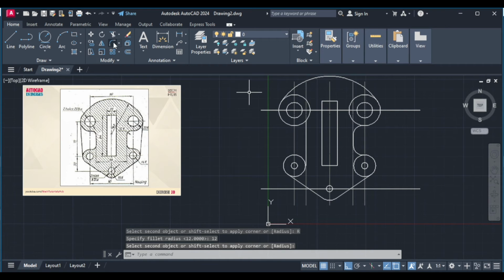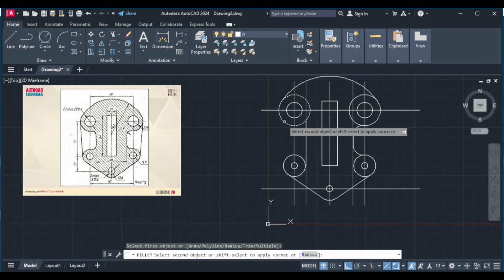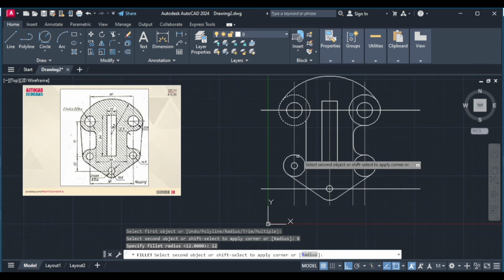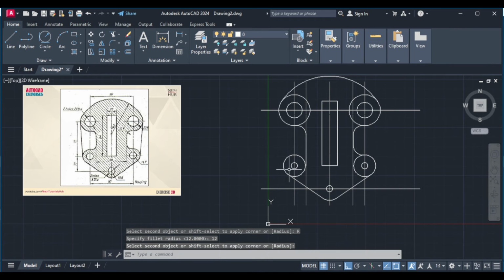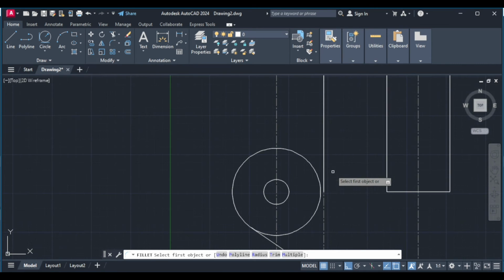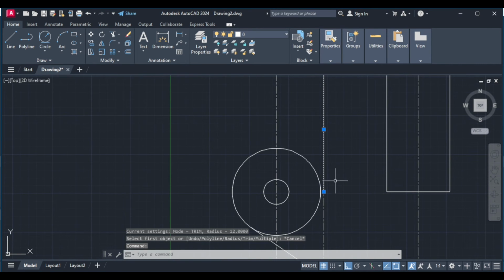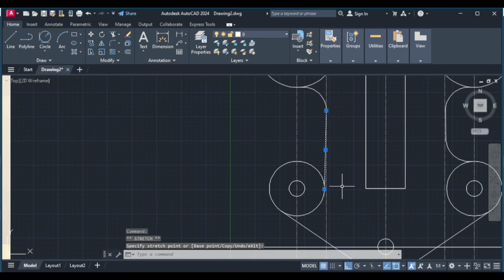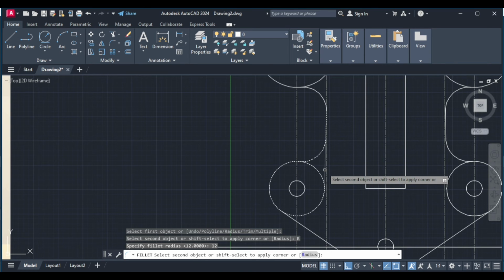Similarly I'll repeat, or else you can mirror, not a problem. Oh, there is a problem with the connectivity. Tangential should meet. Fillet, radius of 12, done.